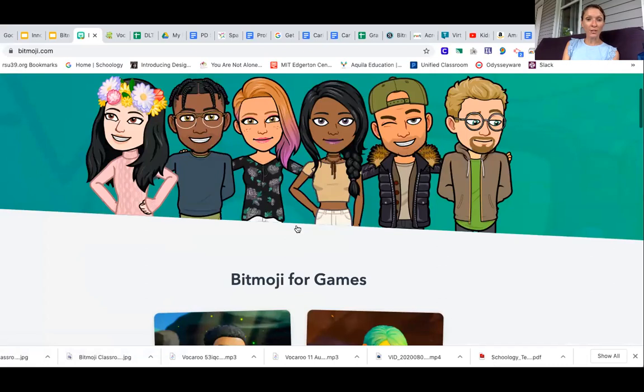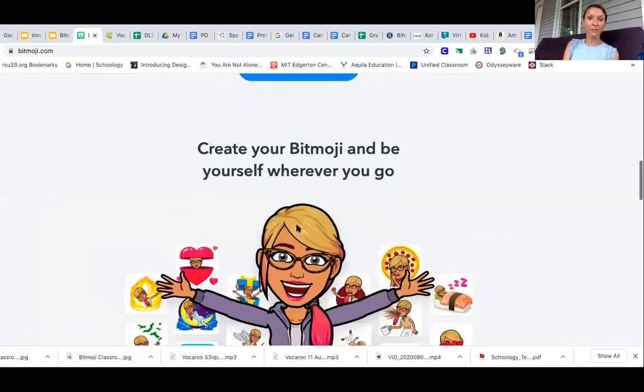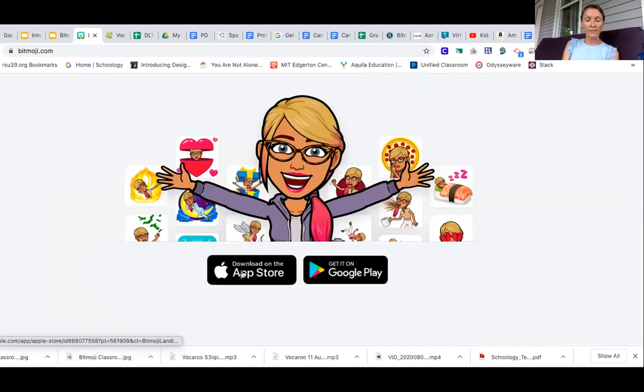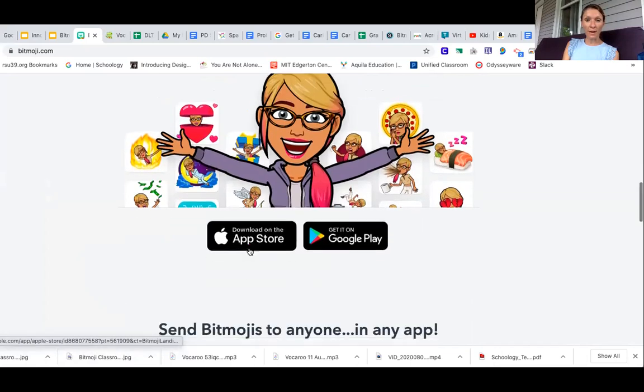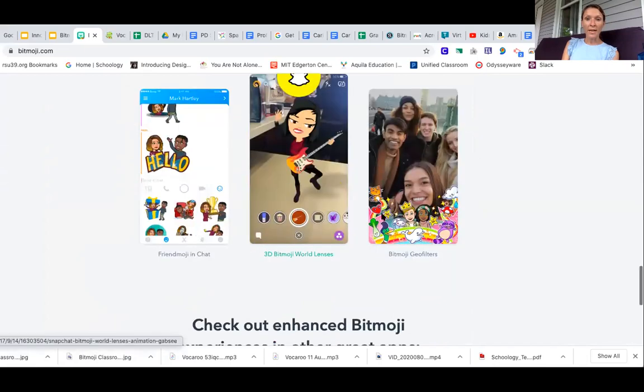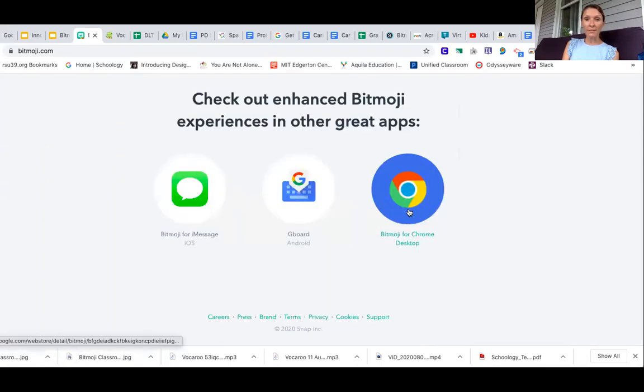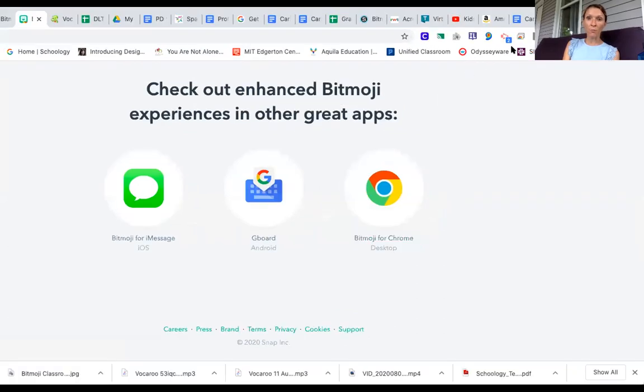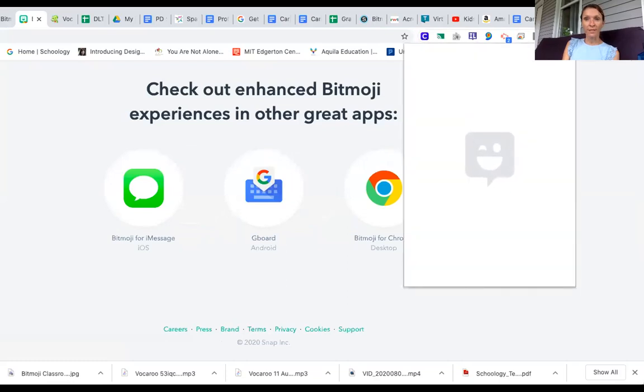And if you on your tablet or a phone go to your app store, or even just search the actual site in your browser on your phone, you can download it with whatever type of device you have to get the app. But the other piece I want to mention while I'm on the website is you can add it to your desktop. So I've done that to my Chrome browser. So I have a bunch of little extensions up here, including this Bitmoji extension.